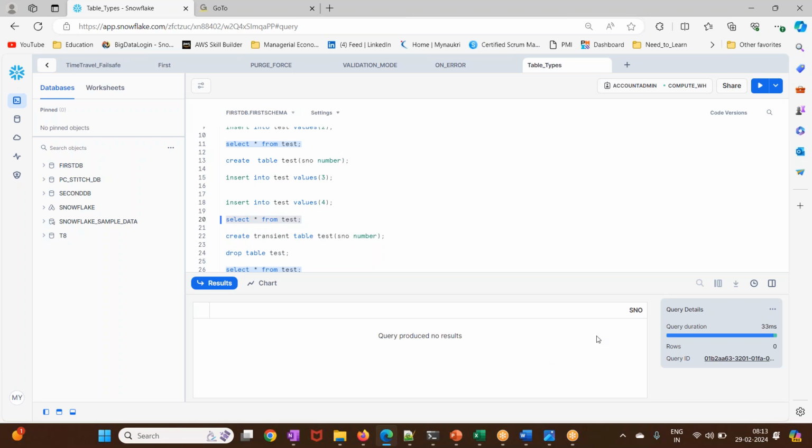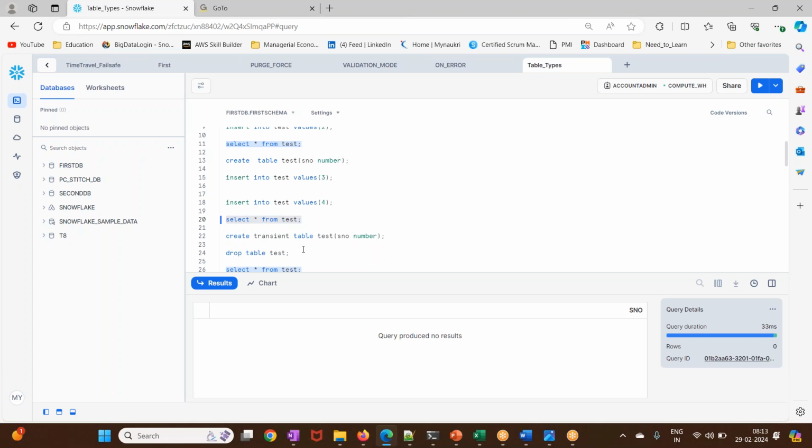If you see here, the data is not present, but it doesn't say that the object is not present. We have the table, but the query produces no results, because the temporary table that we created in the previous session got dropped.